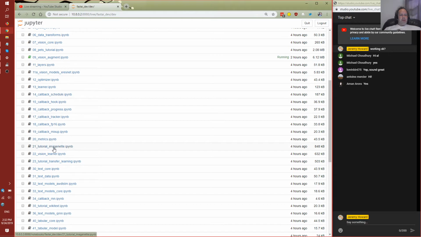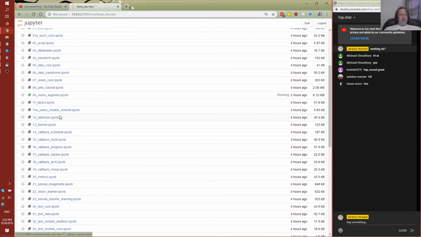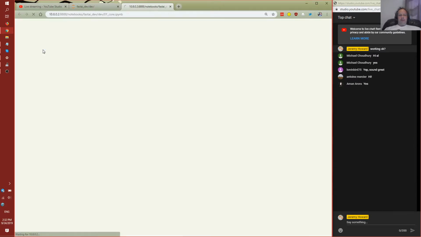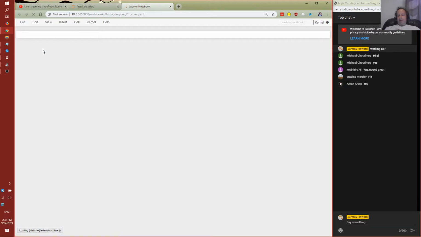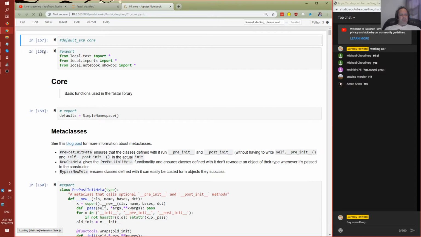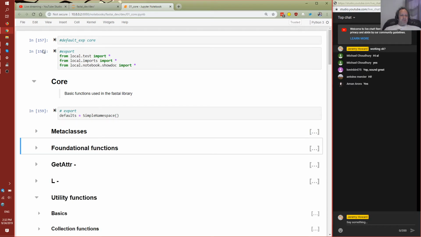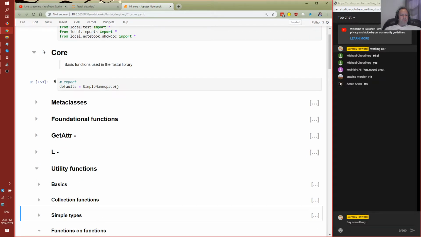But we could have a quick look at the ImageNet tutorial today as well. But mainly I was going to look at the data augmentation and finish off a little bit more of the stuff that's in core. But yeah, just ask any questions if there's stuff either we haven't covered or you didn't quite follow or you don't quite know how it fits together. In the meantime, we'll get back to core.